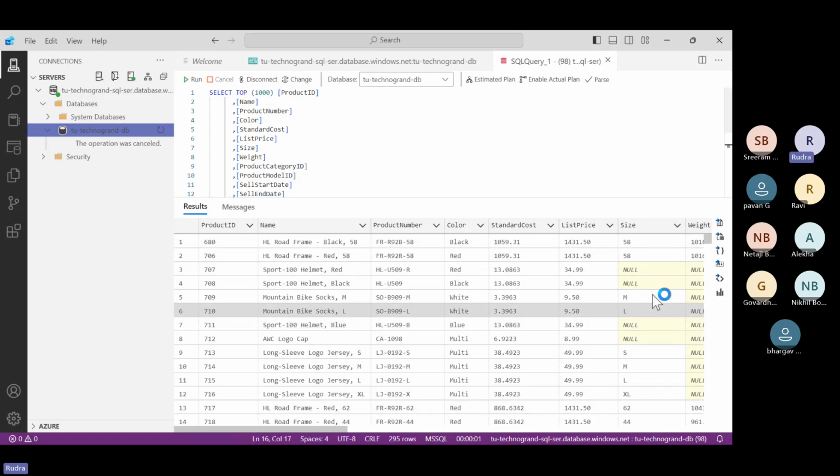Okay, if you see here, the size of that particular product is null. That means the size of this particular product is not defined over here.